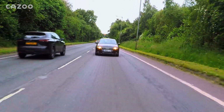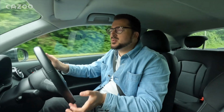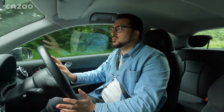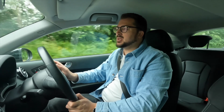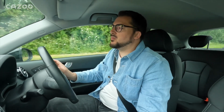and it handles and drives just like other smaller Audis. So for example, it's a slightly different car, but the Audi Q2, the small crossover, feels very, very similar to this A1. There's no discernible difference. It's all very well built, very well put together, refined. There's a bit more noise than you would expect from one of the bigger Audis, obviously. It's not going to be as quiet and refined as something like an Audi A4. But it's still, compared to its rivals, a very nice place to be. It just all feels very Audi, very solid.